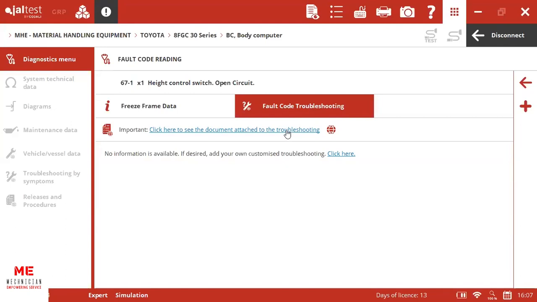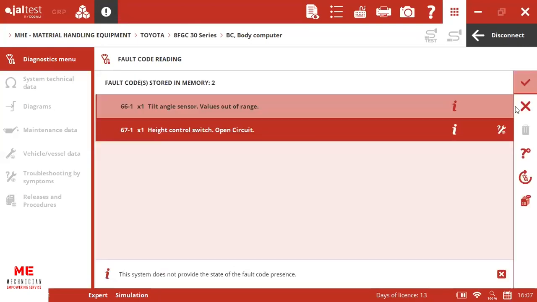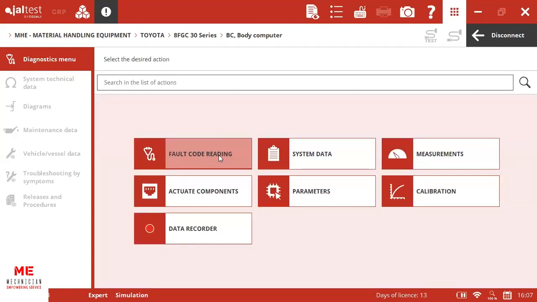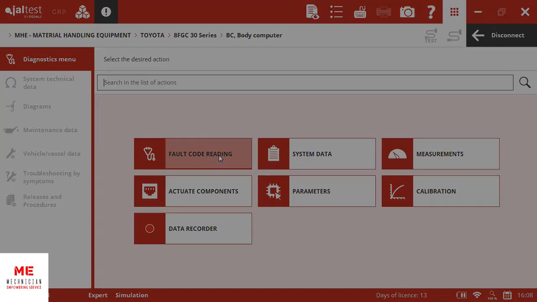We'll then give you a hand with any of the troubleshooting. Depending on what it is, we'll either have all the steps that take you through it, or sometimes it might just be a document. This is probably just electrical troubleshooting for the switch. It's nothing fancy on this one at this point. But that's how we at least give you the data at a minimum. In every system, you'd be able to at least read the codes. But what good looks like to us is also having the technical information and the troubleshooting to solve it.